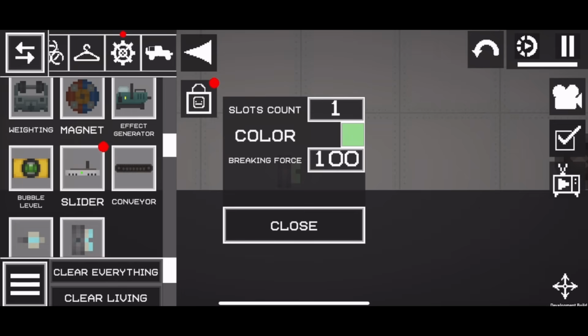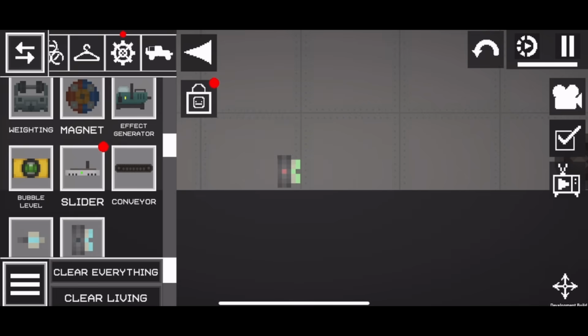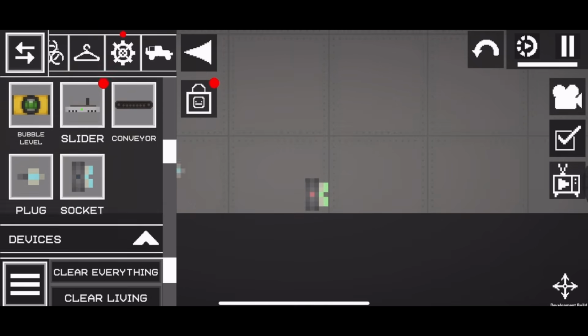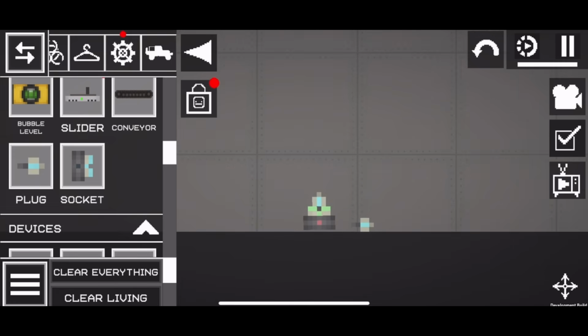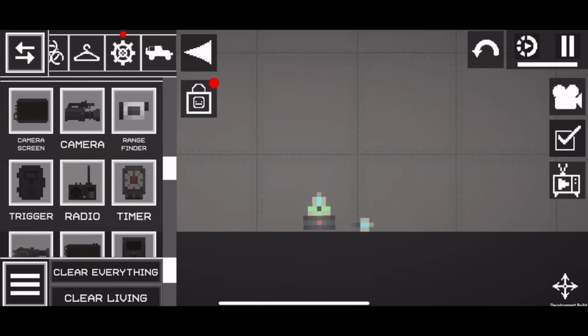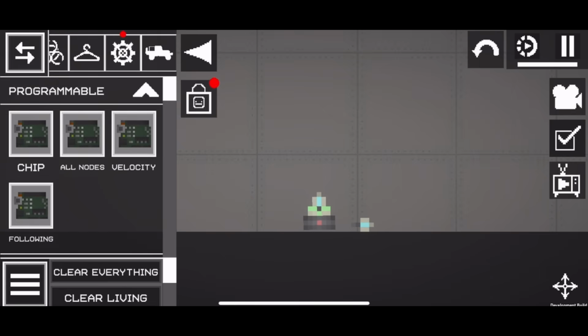Basically, the developers are adding more and more new mechanisms, and this is one of them. I do not know how they will work. I think it will be like a connector for wires. Let's say we have created some mechanism. Then all this is brought out through the wire to the socket, and the mechanism will close only if we insert the plug into the socket, in principle, as in life.